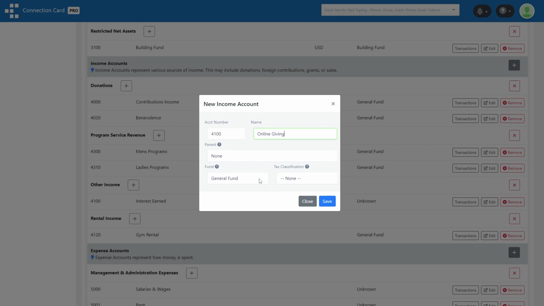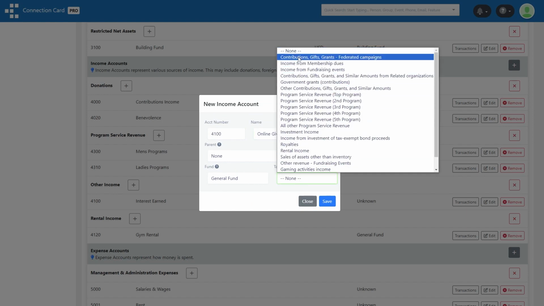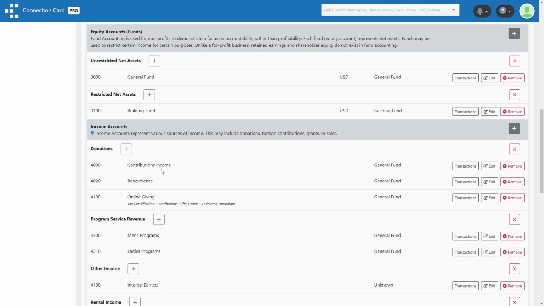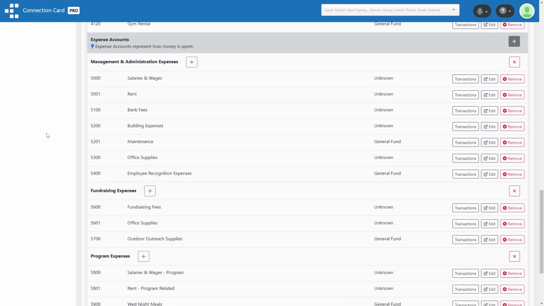Lastly, expense accounts are used to specify how the money is spent. Whenever a transaction is recorded for an expenditure, you will link that transaction to the appropriate expense account. Some examples of common expense accounts may be utilities, study and discipleship materials, building rental, food and meal expenses, to name a few. Typically, your mortgage payments or large equipment purchases would not be represented by an expense account.